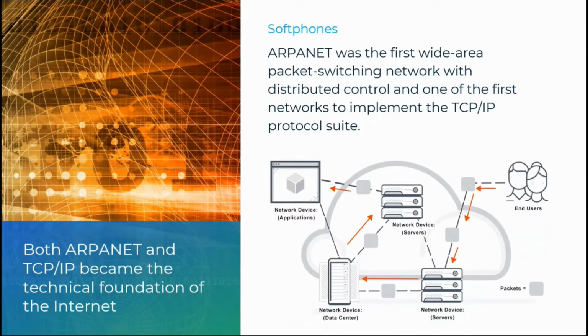First, application programs send messages or streams of data to one of the Internet Transport Layer protocols. So it's either the UDP, User Datagram Protocol, or the TCP, Transmission Control Protocol. These protocols receive the data from the application, divide it into smaller pieces called packets, add a destination address, and then pass the packets along to the next protocol layer, the Internet Network Layer.